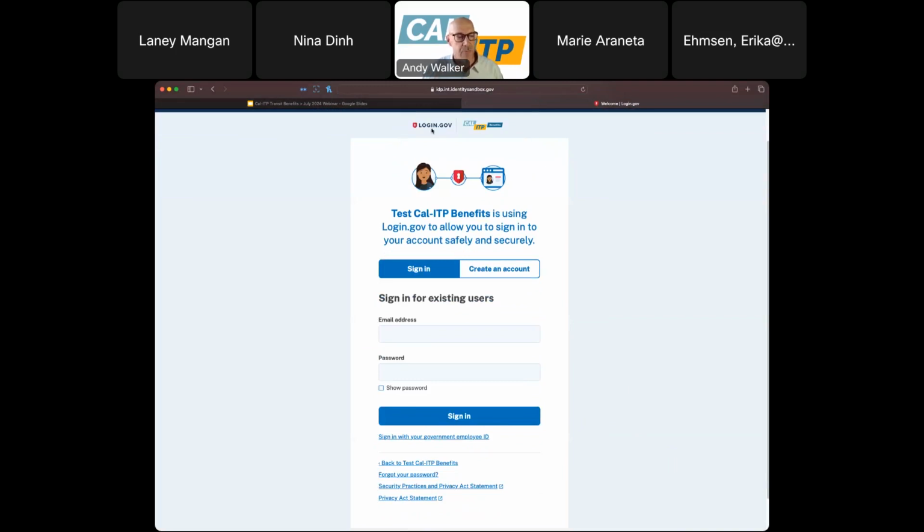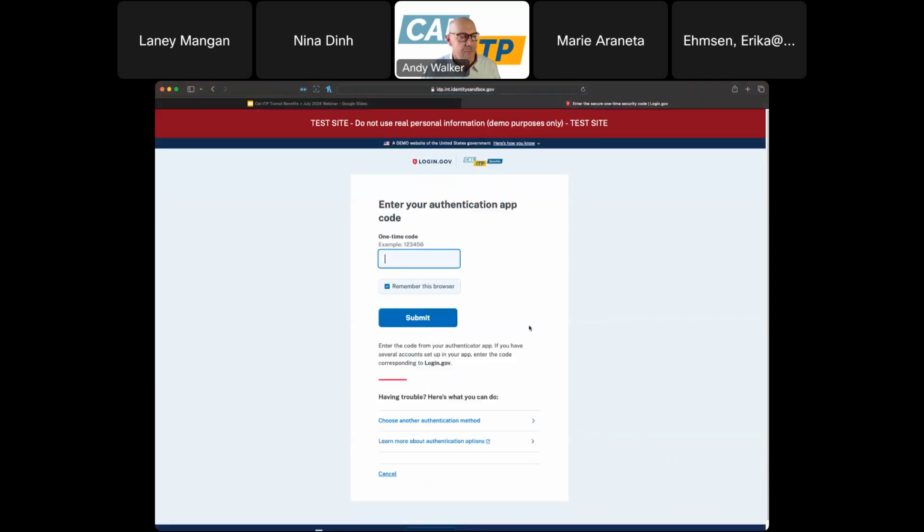I've now left the benefits app and I am authenticating with login.gov. This would be the happy path where I already have an existing account. So I'll enter my senior information and have my two-factor code.